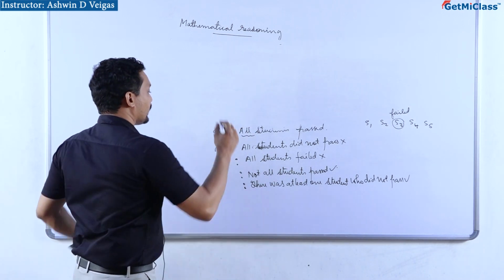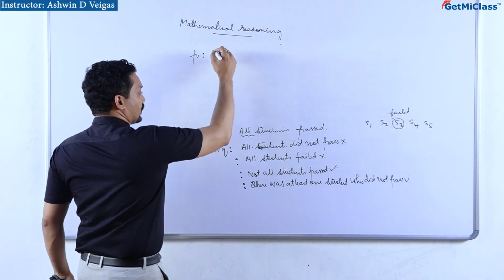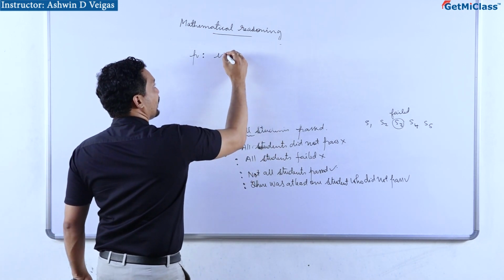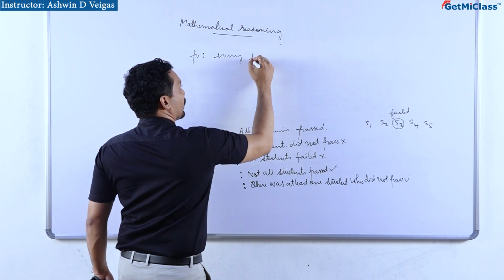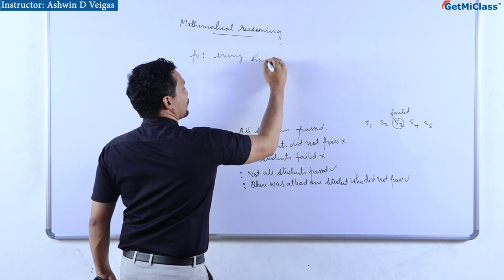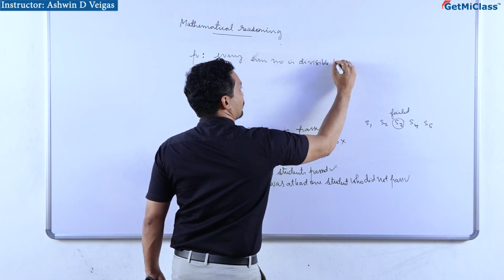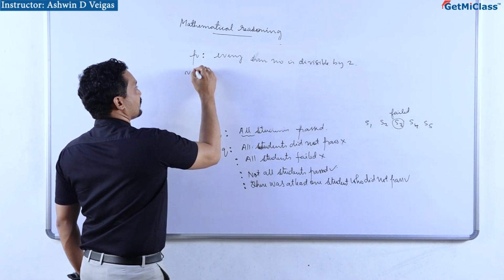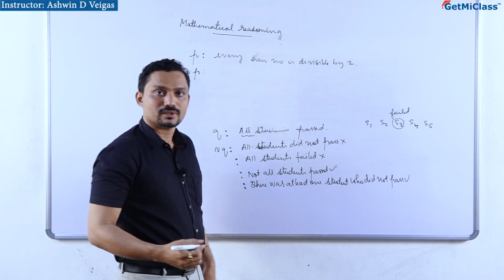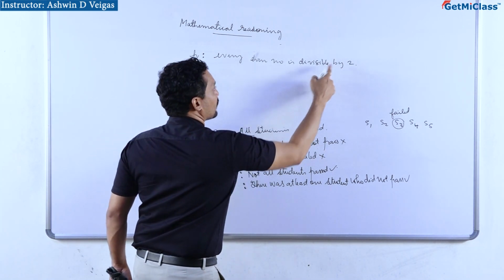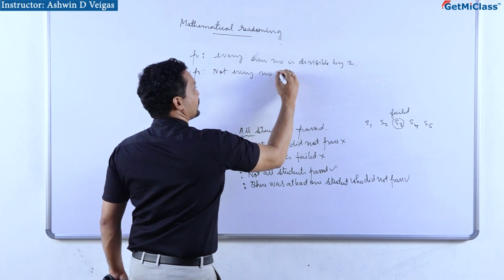Now, let us say another statement, P. Instead of all, even if the word every is used, let us say every even number is divisible by 2. When you negate, you should not say every even number is not divisible by 2, that is not the correct way. The negation of every even number is divisible by 2 will be not every even number is divisible by 2.